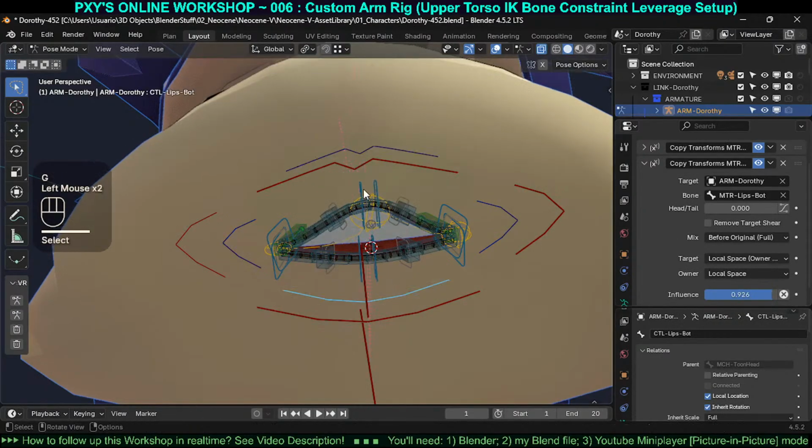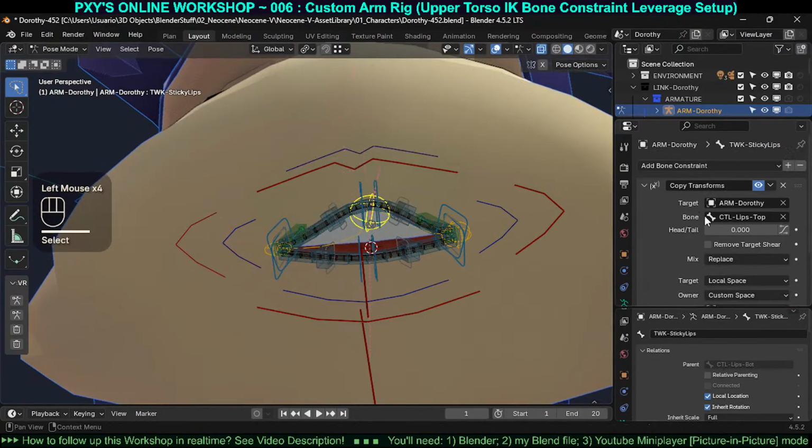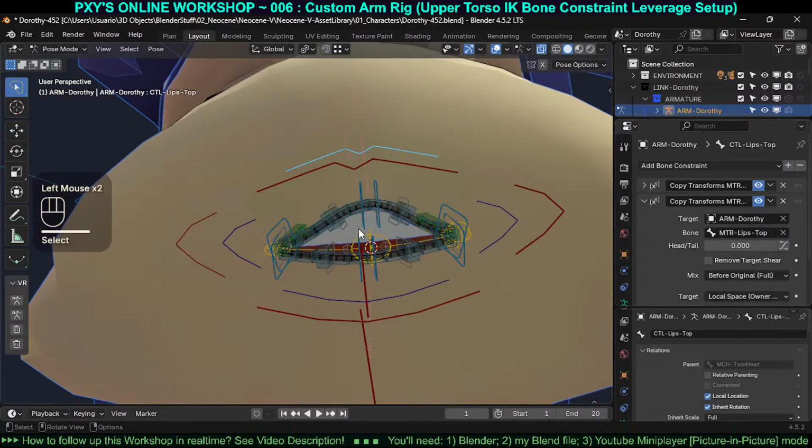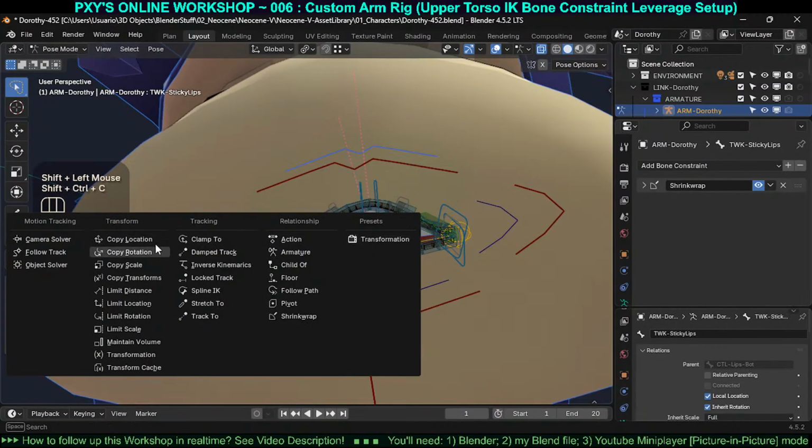Oh yeah, no, not copy transforms, but copy location.